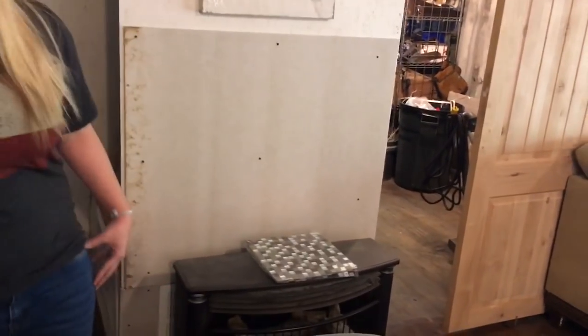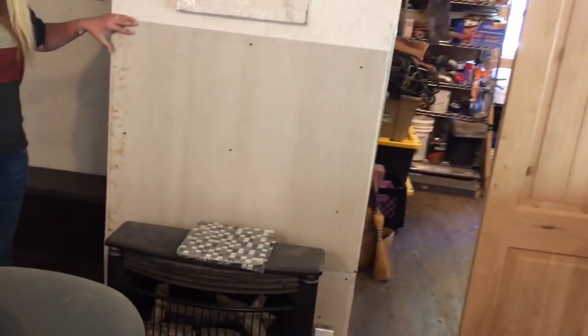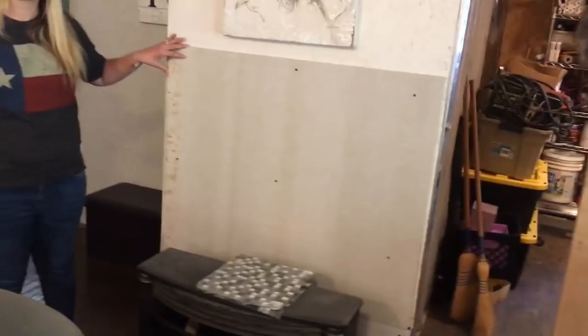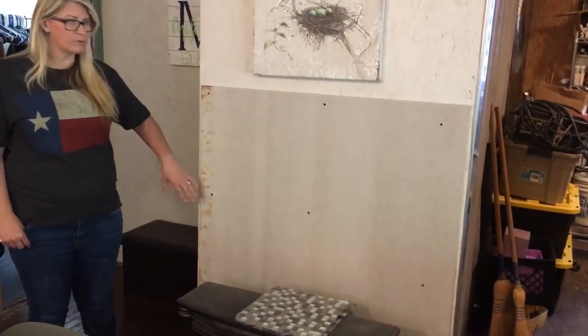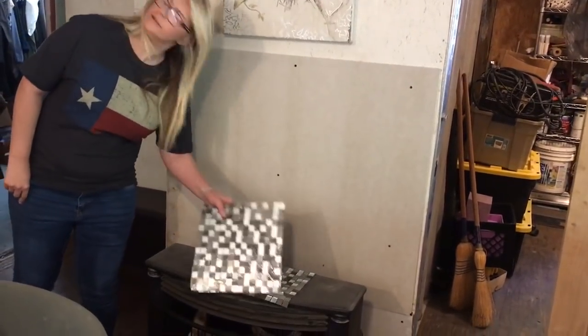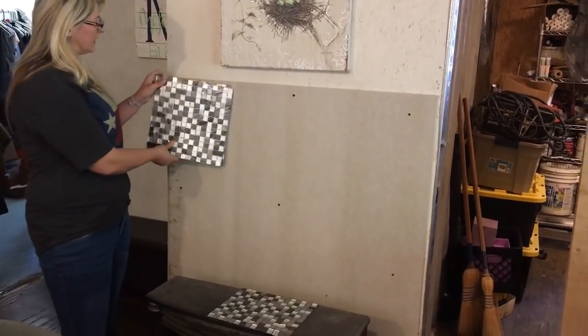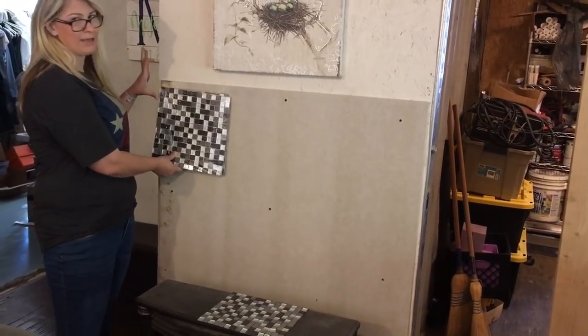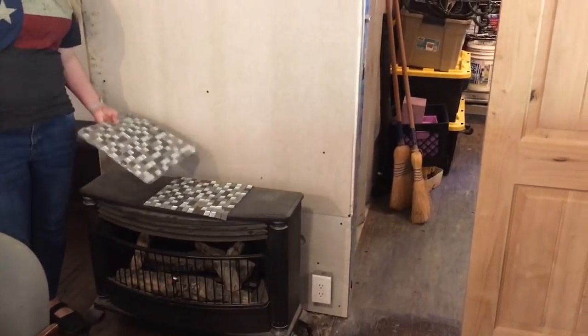Tell us about the fire. What's going on over here with the fireplace? Okay, so what Taylor has done is he's put up concrete hardy board, right, backer board. So we were worried that the wall was going to start getting too warm, and so the ultimate goal is we are going to take the backsplash that we had left over from the house and likely put it up here and then do a small mantle to kind of give it an overall fireplace feel.